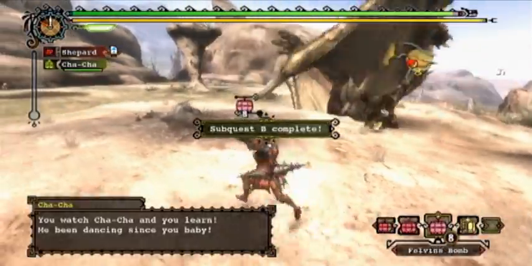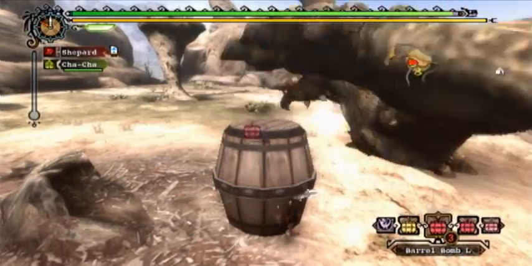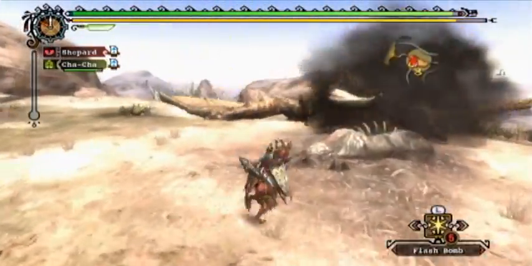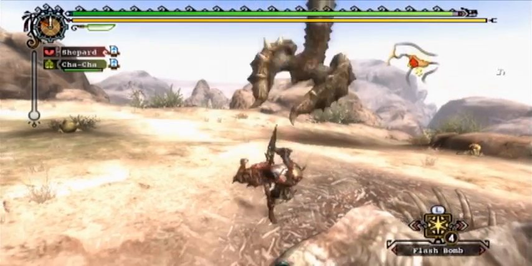So same as last time, you're going to be using Sonic Bombs to get him out of the ground a lot. And I'm just going to make life a little easier for myself to break the horns. I'm going to drop large barrel bomb pluses at the head. Okay, it hit the head well enough, so that's one horn broken.